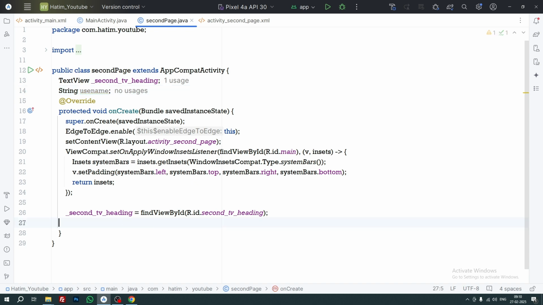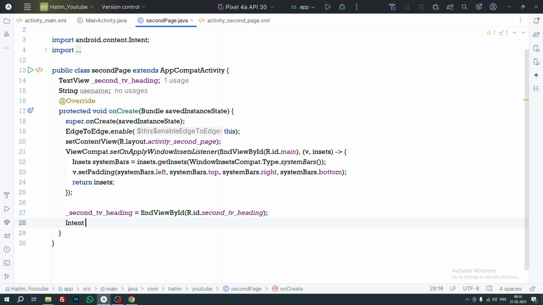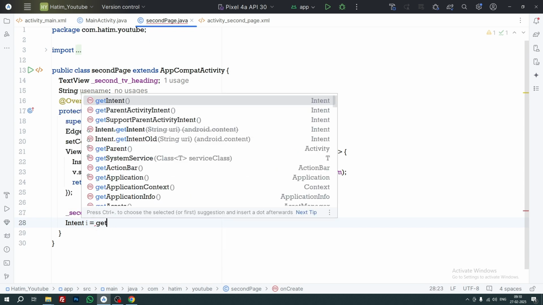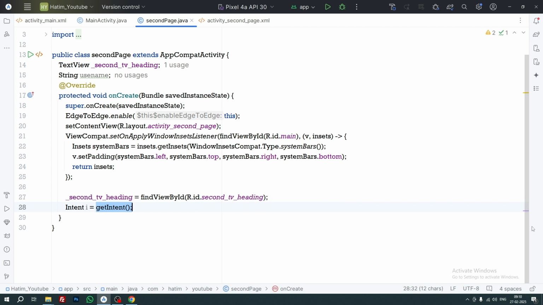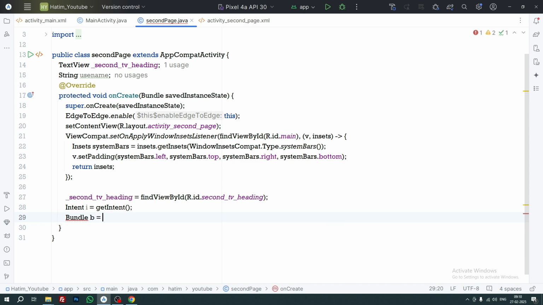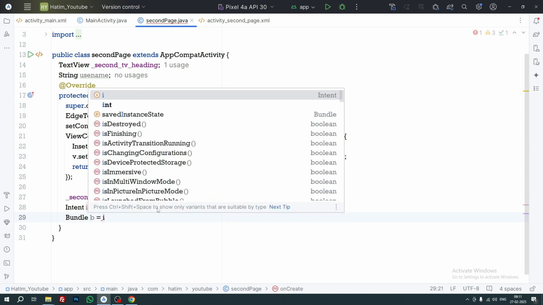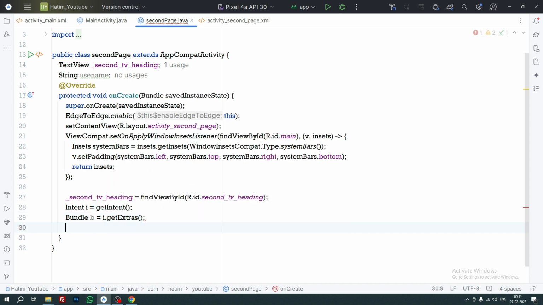Now what we have to do is call getIntent, which will receive all the intents that were passed. After that we have to use a Bundle, and from the bundle we want to get all the extras which were passed from that intent.